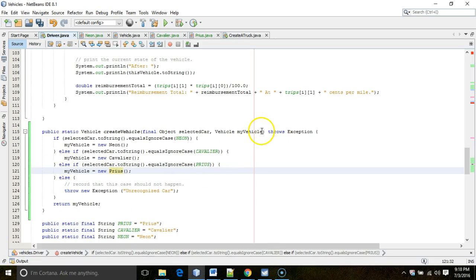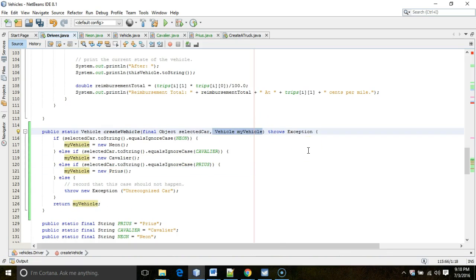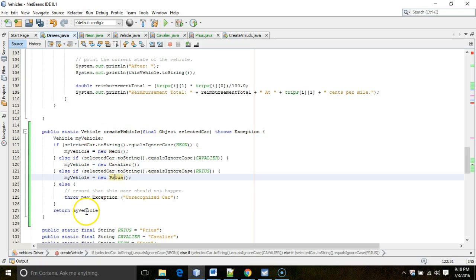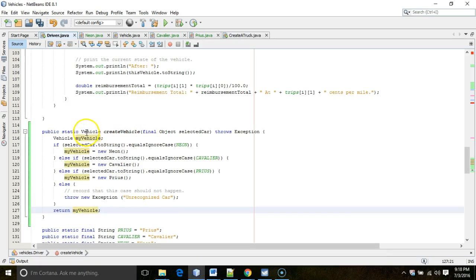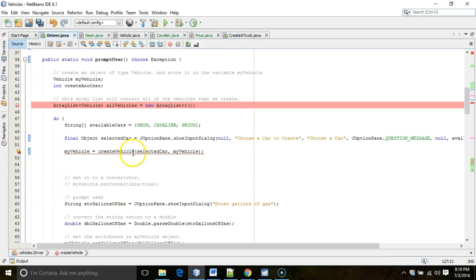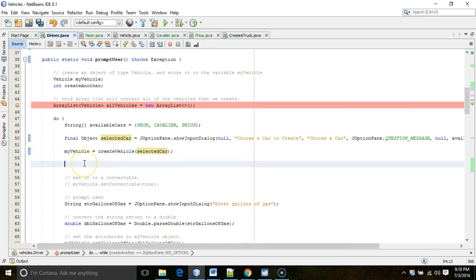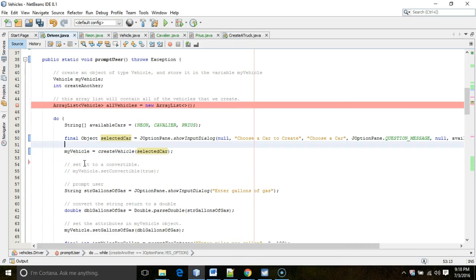I am going to make this a little bit more efficient. I don't really need this second parameter here. What I can do is I can cut it. Okay, we'll just make this a one parameter method, and then declare Vehicle myVehicle up here. So it's going to declare the variable here, assign an object to it here, and then return it here. Okay, so let me run back up and clean up the call to this method. Just make it look like this. That's fine. Okay, now let me tidy up a little bit. Okay, and save.